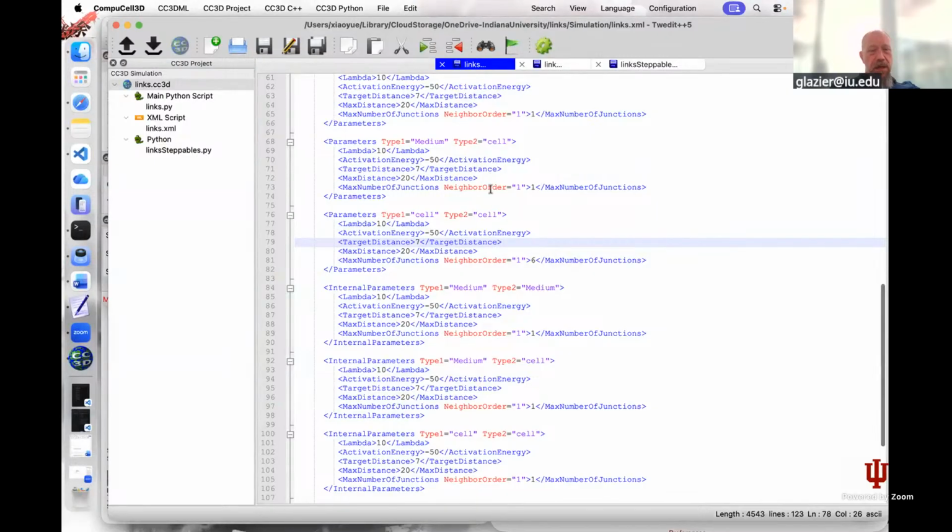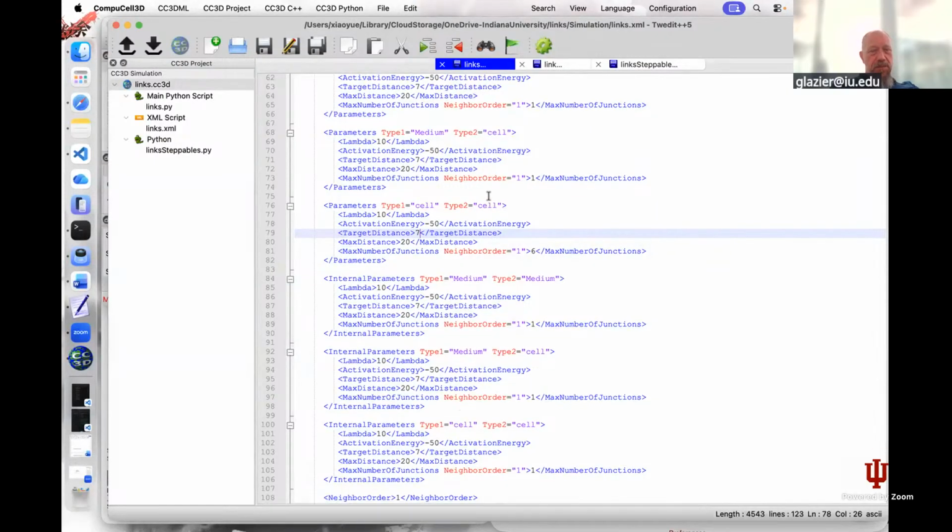But let's make the target distance between the cells 15. What do you think is going to happen when you do that? It's going to push the cells away. Right. So let's try that and see if it does that.